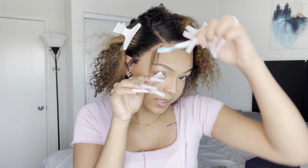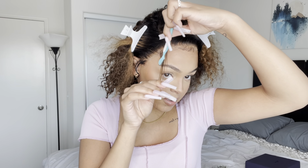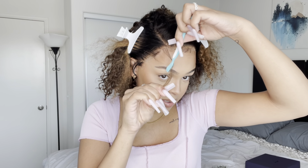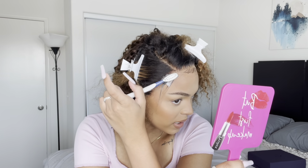Okay guys, so I'm officially done gluing it onto my head and now it's time to do this side of my edges. So I have my piece, so now I'm just going to be pushing this back. Then I'm going to get my razor and I'm just going to be cutting it. Let me get some of that mousse and just kind of put that right here and then work my magic.